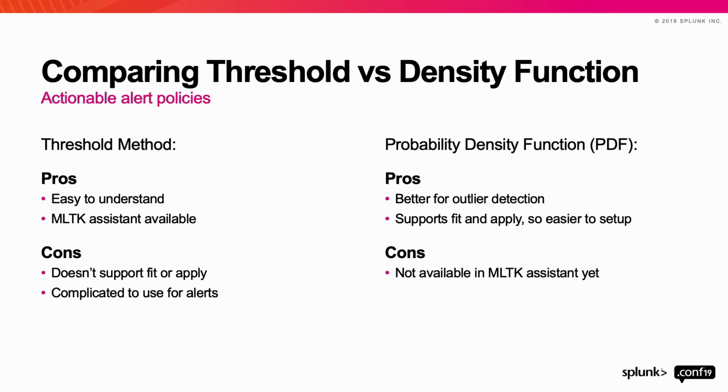Almost every site has some type of hourly trend, depending on when the traffic is the highest and when it's the lowest. The probability function handled that really well, and we also have strange broker traffic, so we might have guys that come in at 8 p.m. And it's very laborious, threshold method-wise, to go through all of it and set thresholds. It just takes a long time. So we found the PDF function to be amazing and saved us a ton of time.